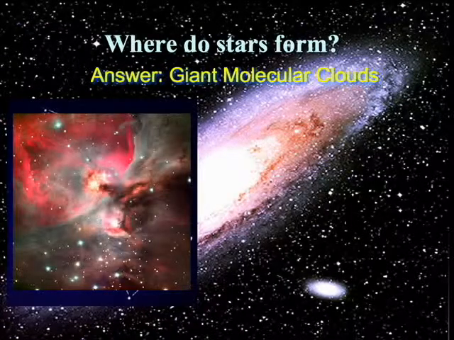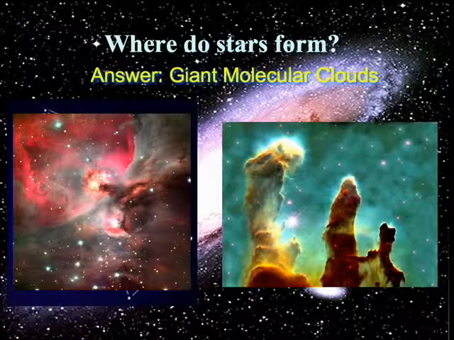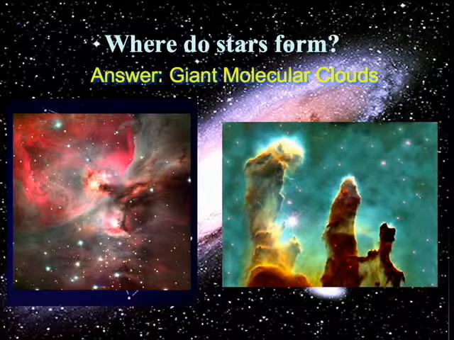This is a young kind of star-forming factory. This is a big cloud of molecular gas. And each of these little clumps, they're kind of hard to see here, but little clumps in there are actively forming stars right now. And that's not the only one of these that's close by. There's another one, for example, called the Eagle Nebula. This is a famous Hubble Space Telescope image of one of these young star-forming regions. And so these are the big clouds of gas that are forming stars right now.